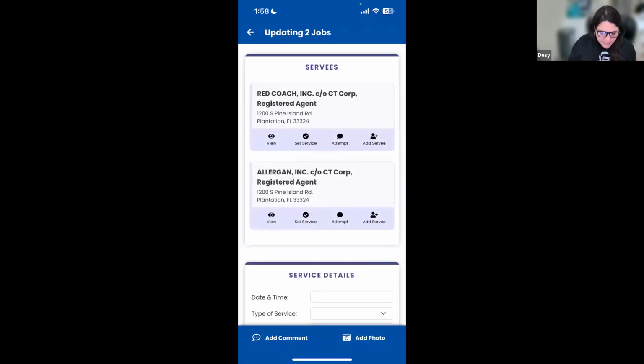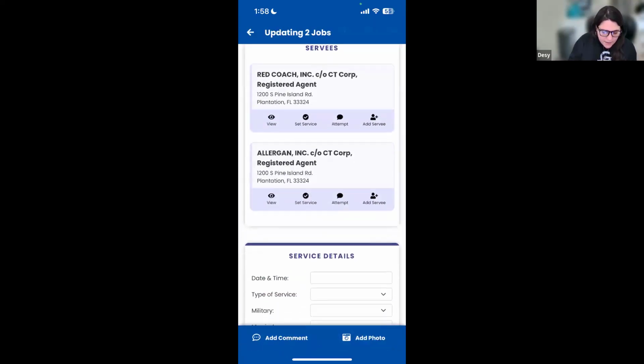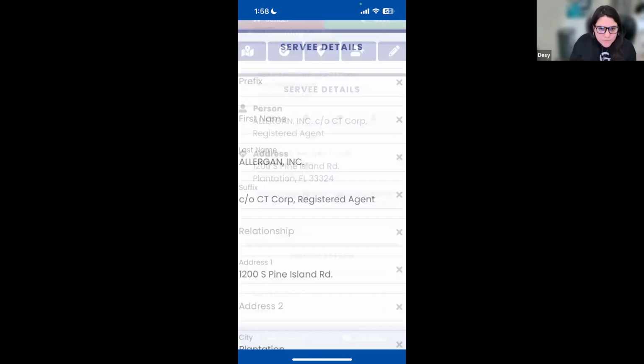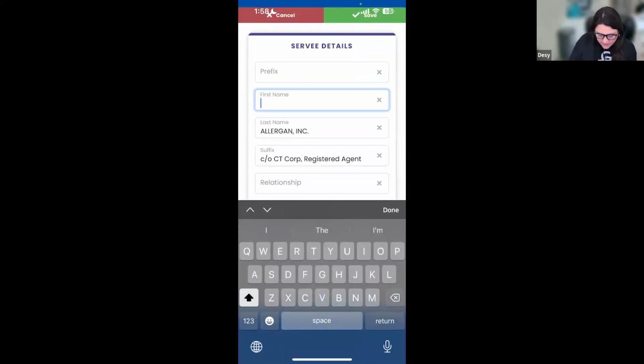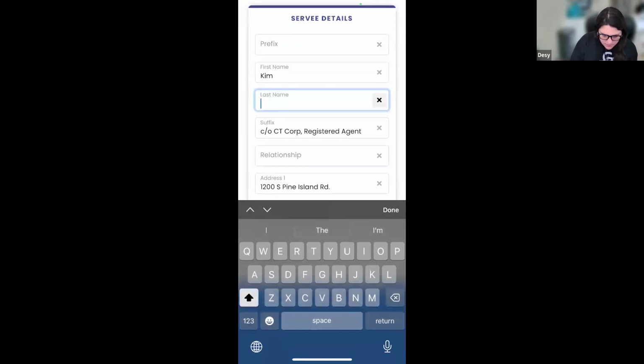So I'm gonna go ahead and hit that pencil. And then, because it's a business, I have to add the individual that I gave the documents to. So if I do add servee, I'm gonna go ahead and put the name of the person that I served for both businesses.